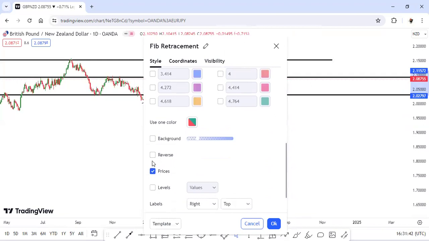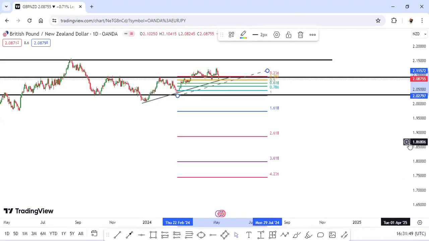And okay, the levels, the price. We don't want the price, but we need the level. You click OK. You can see that the price is now showing, but we only need a few of our Fibonacci zones there. We don't want all these particular Fibonacci zones here. We only need a few. That is what we need.